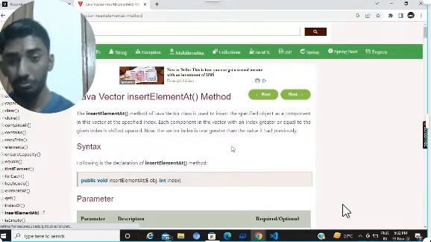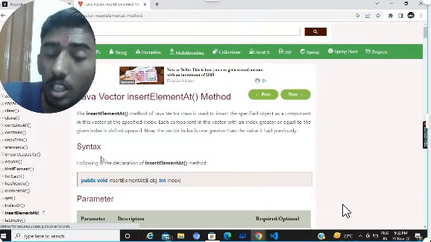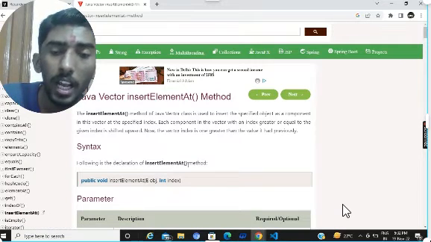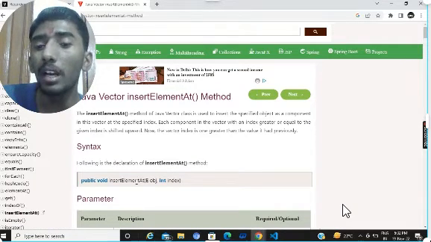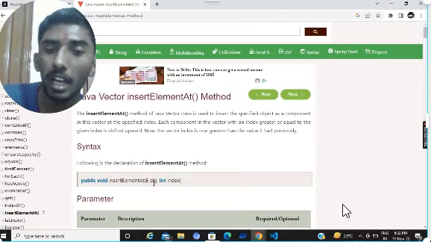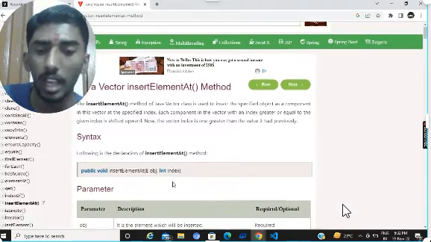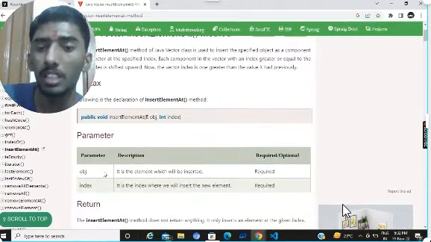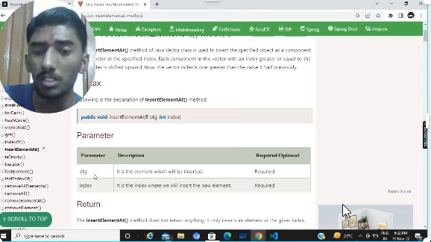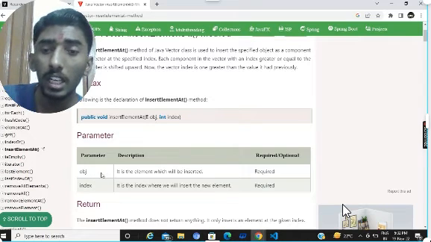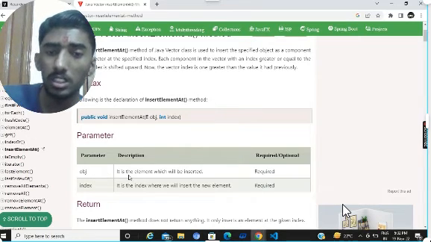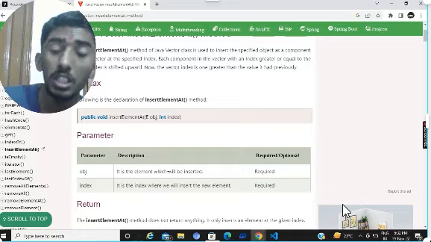So that's how it works. Now let's see the syntax. The following is the declaration of the insertElementAt method: public void insertElementAt(Object obj, int index). Now we'll see the parameters. It has two parameters. The first is Object obj. Now the description: it is the element which we will insert.